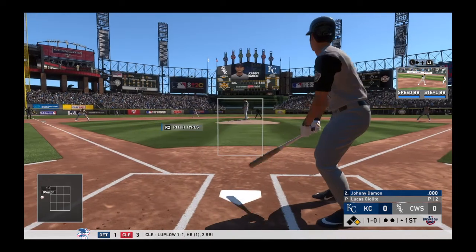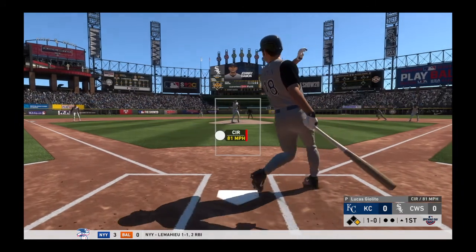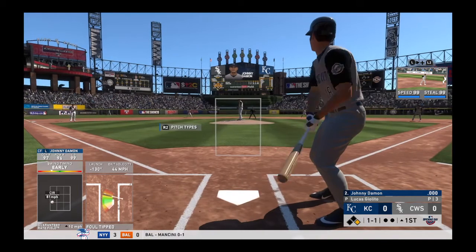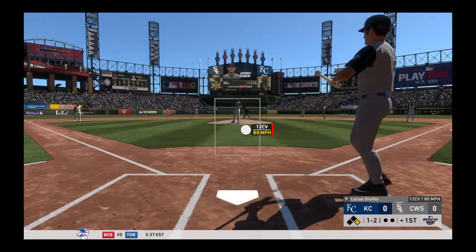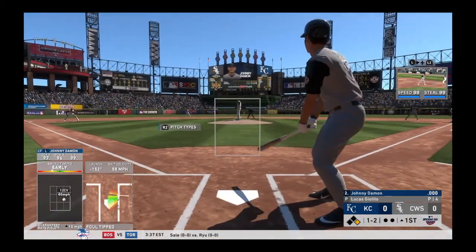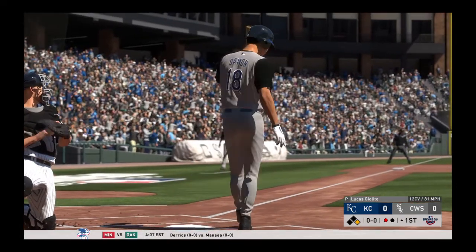Johnny Damon is the batter now as he looks at a ball of 1-0. There's a bouncer foul to the left of the plate, 1-1. Looking at his career totals, Damon has a slugging percentage a little over .425, a respectable number. Giolito has become known as a starting pitcher that frequently works deep into games, the kind of guy you want on the staff when your team needs some rest because he tends to eat up innings all by himself.